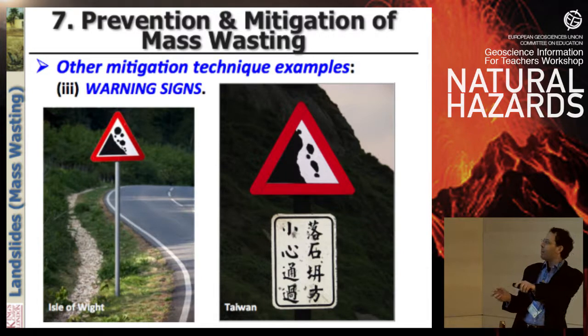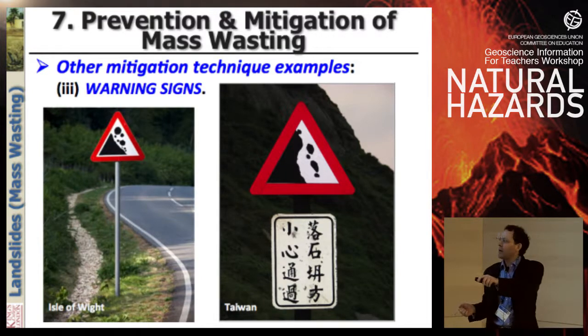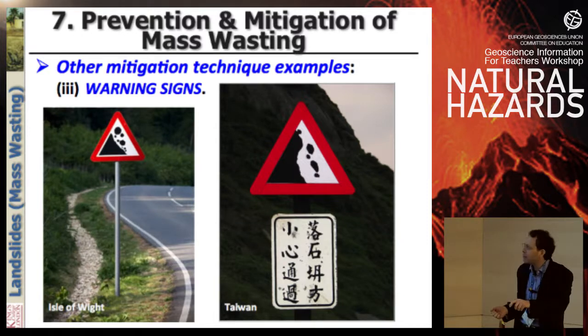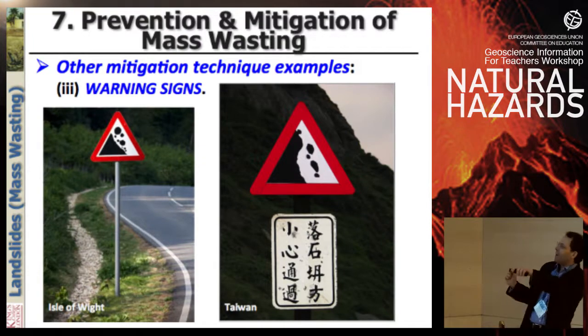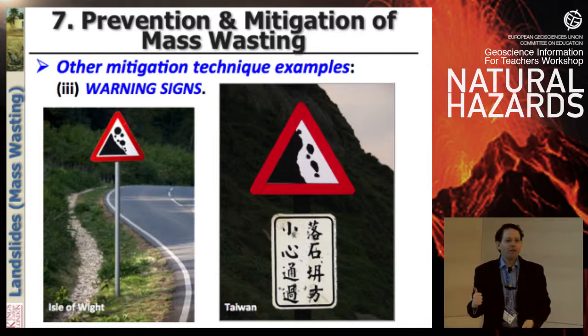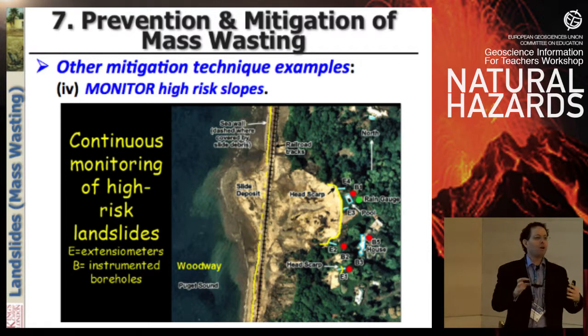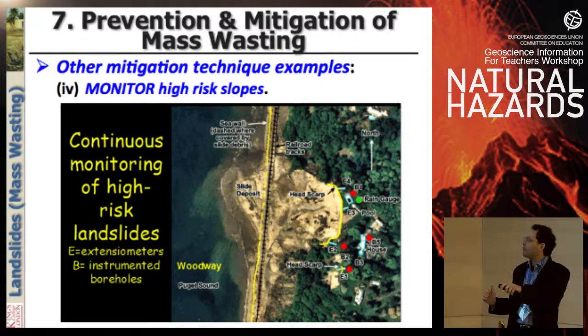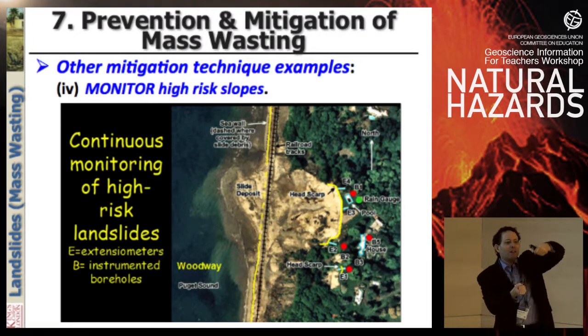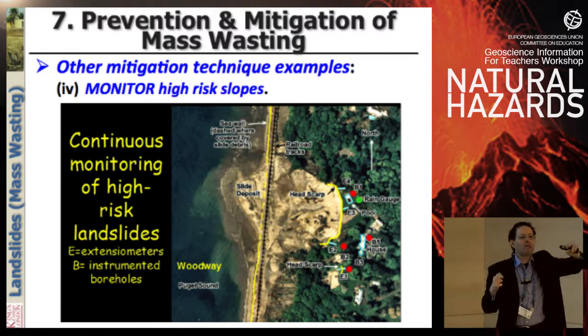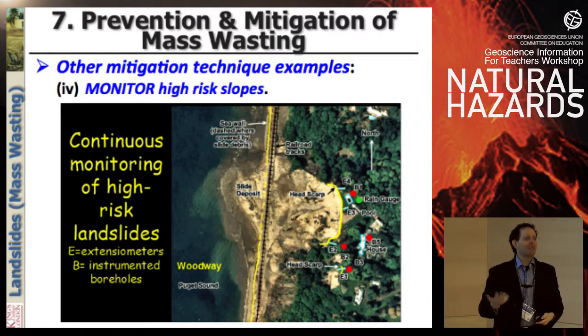Warning signs. This is an example of a photo I took when I was in Taiwan. I recognize the characters for xiaoxin, which means careful, and my Chinese isn't good enough for the rest of that. And then we have the Isle of Wight here, which is off the UK, and you see very similar things to warning people. We can also monitor when we know that slope is in movement. So these are examples of different boreholes and tensiometers, literally putting a spring into the earth. And the spring will expand as the earth starts to expand. So we expand, that's hooked up to some electronics, a log, which we then know that something is occurring as part of that slope.